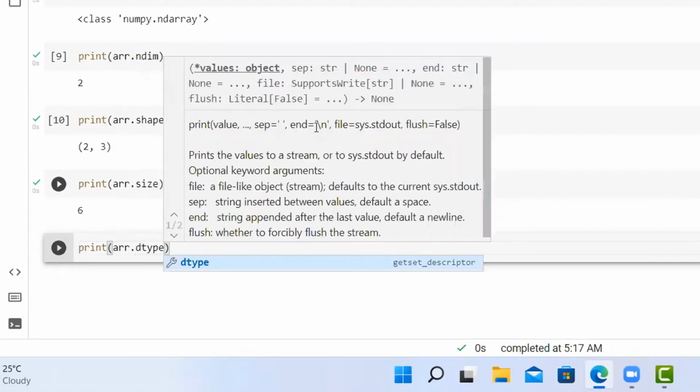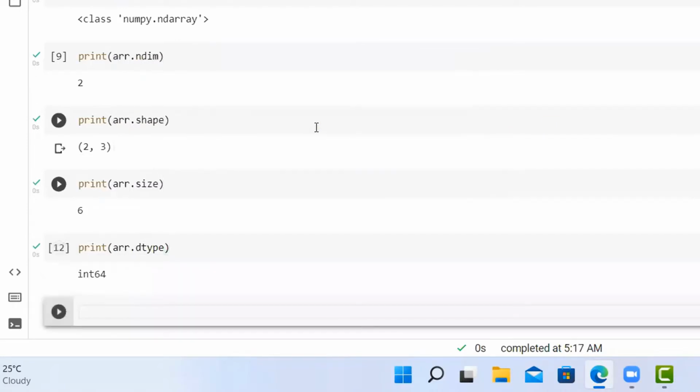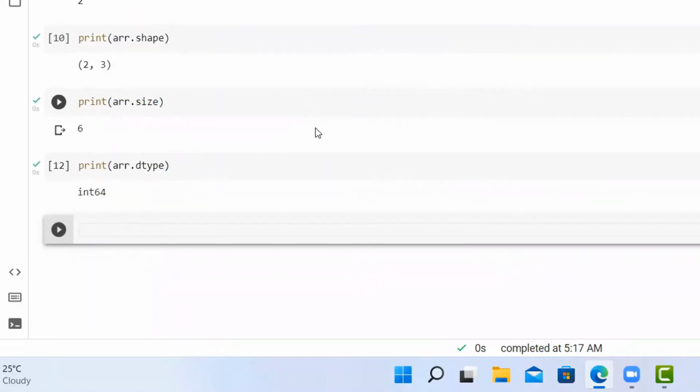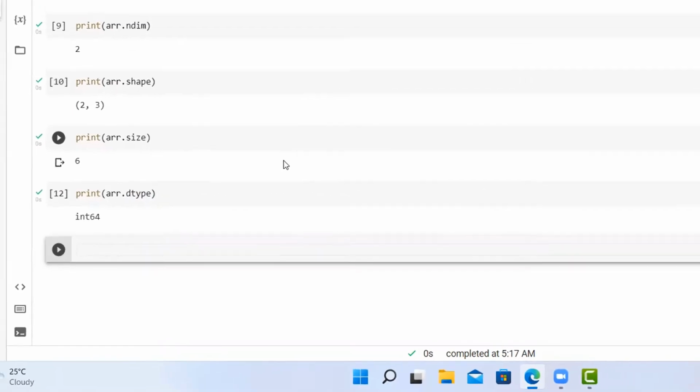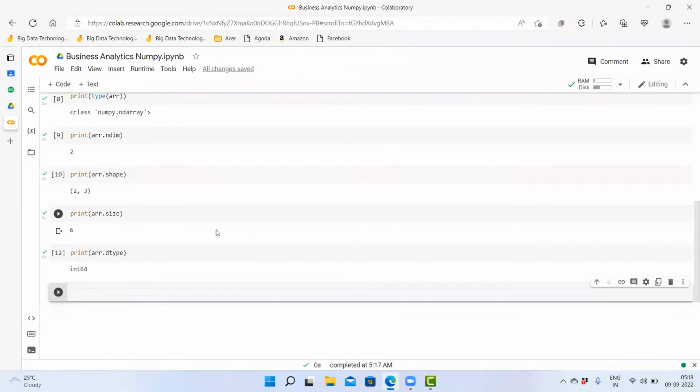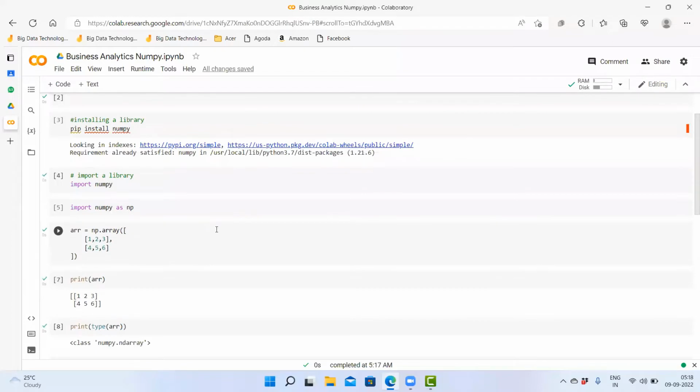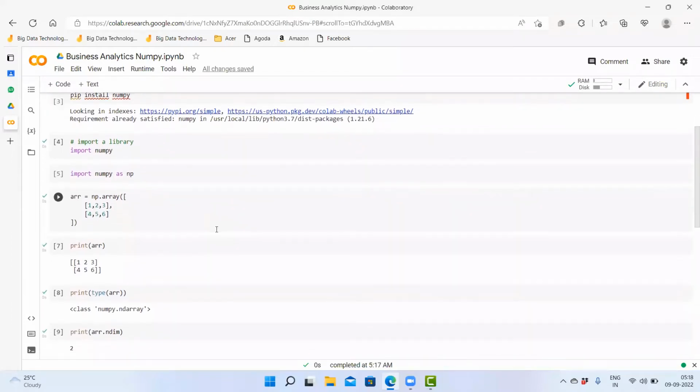This dtype is going to give me the data type of the elements stored inside the array. And you can see that the data type is int64. That means they are integer type data. So this is how we got to know how an array is created, and the different properties of an array.